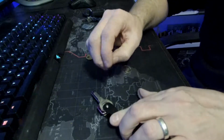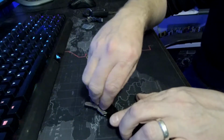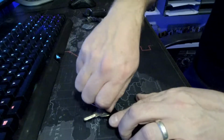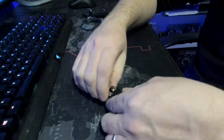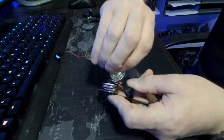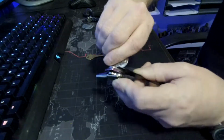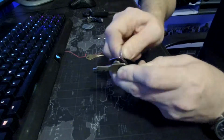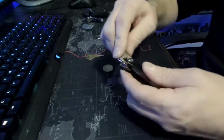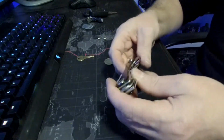That's a bit better. That looks and feels a bit better. Let's get it started. Oh, that's better. So that's up tight. I'm sure these will loosen off as they wear a bit, everything wears in a little bit.